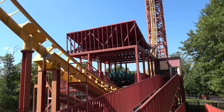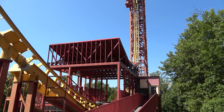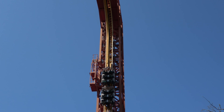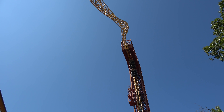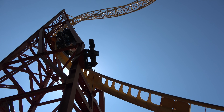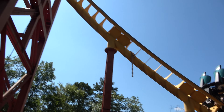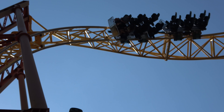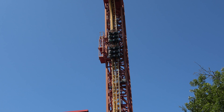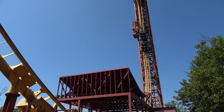Let's kick off the tour talking about the park's most interesting roller coaster, and that is X Coaster, a ride built by Maurer — I believe it's the only one of its type in this country. It's a shuttle coaster. You start with a big vertical lift, takes you straight up well over 100 feet, you go upside down through the lift, through a wacky inversion, and then straight down. It's very, very strange — definitely feels like an earlier version of Tempesto. Not a great ride, but it's interesting.